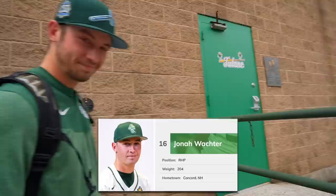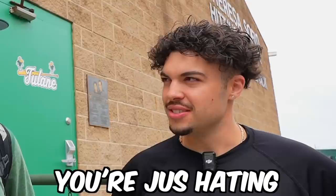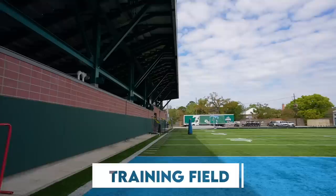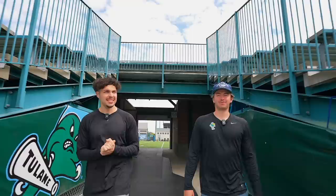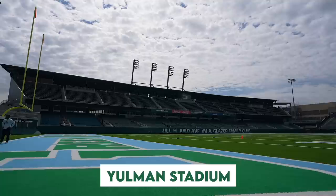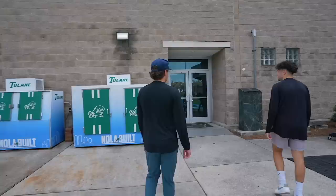We found a friend on campus — Jonah Walkton, an OG of the channel who transferred to Tulane from New Hampshire. He confirmed it's warmer down here, with some allergies. He brought us out to a half field the football team uses for special teams and skill work, and sprint conditioning on mornings. The turf uses crushed coconut shells, and nearby is the entrance to Wilson Center where the football meeting room is located.